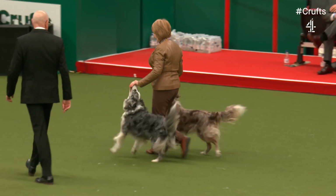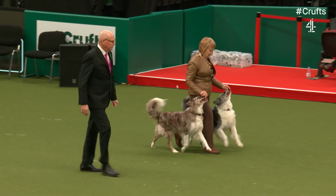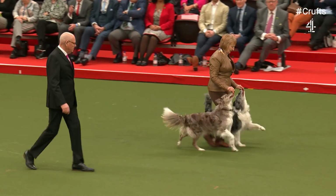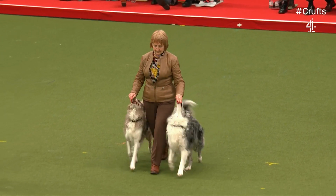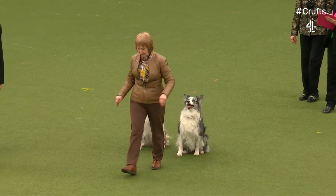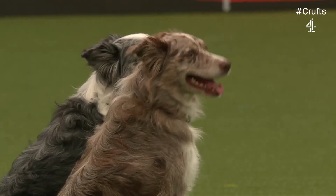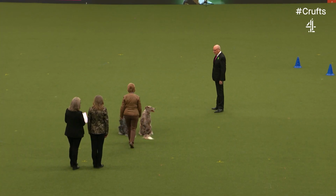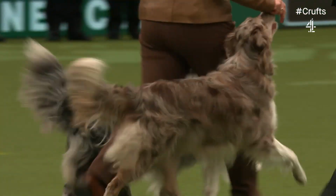There'll also be what are called positions on the move, and I'll talk you through those as Kathy goes through them. She's just doing some about turns at the moment. So they are demonstrating some lovely heel work here. The dogs are all trained through reward-based training. It depends what the best reward is for the dogs. Look how happy they both are. Kathy's just gone into a sit, lovely sit there. She leaves the dogs in the sit, walks forward, walks past them, and then she's going to pick them up as she goes. And now she's going to carry on with that heel work position, and then we'll move on to the next position.